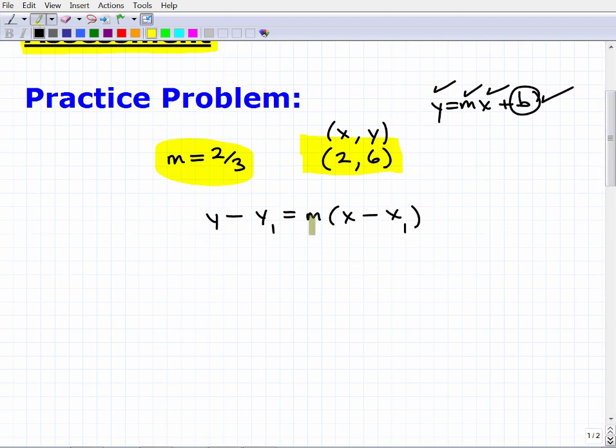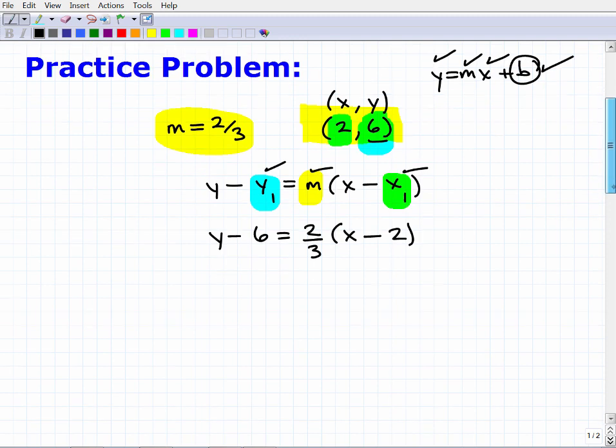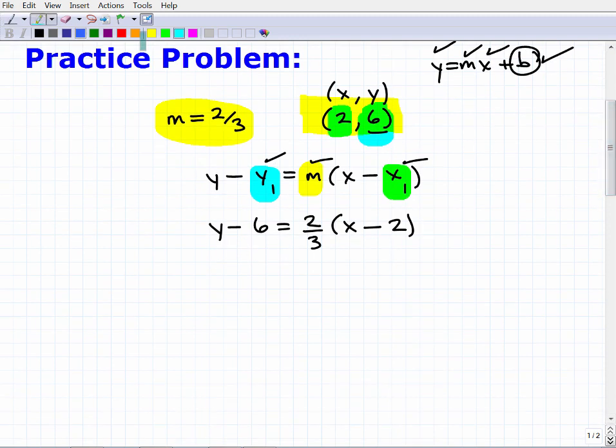So let's go back to our problem. I have the M. This is the point slope formula. I'm going to plug in where it says X₁, I'm going to plug in the X value there. And then I have my Y value, which is six, and I'll plug that in right there. So that's going to be Y minus six equals two thirds (X minus two). Before I do anything here, I'm just going to double check and make sure everything is good. Y₁ is six. Two thirds is my slope. My X is two. Excellent.